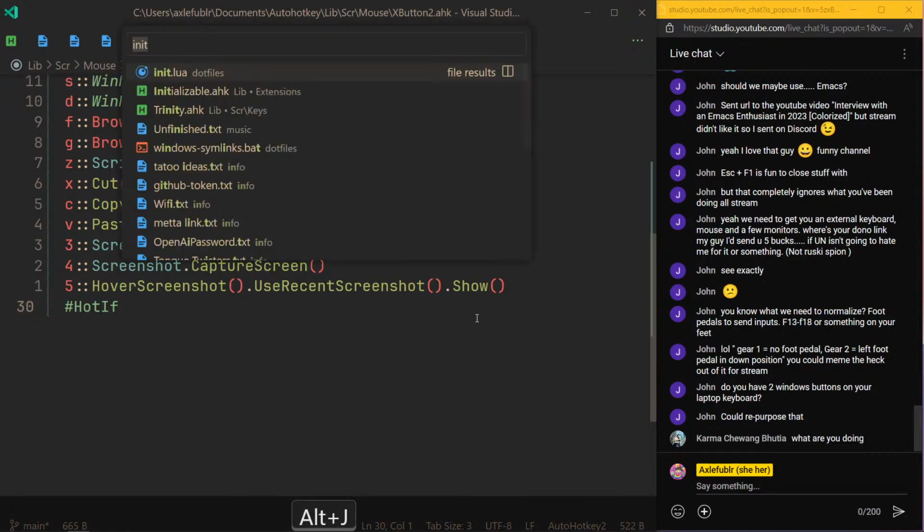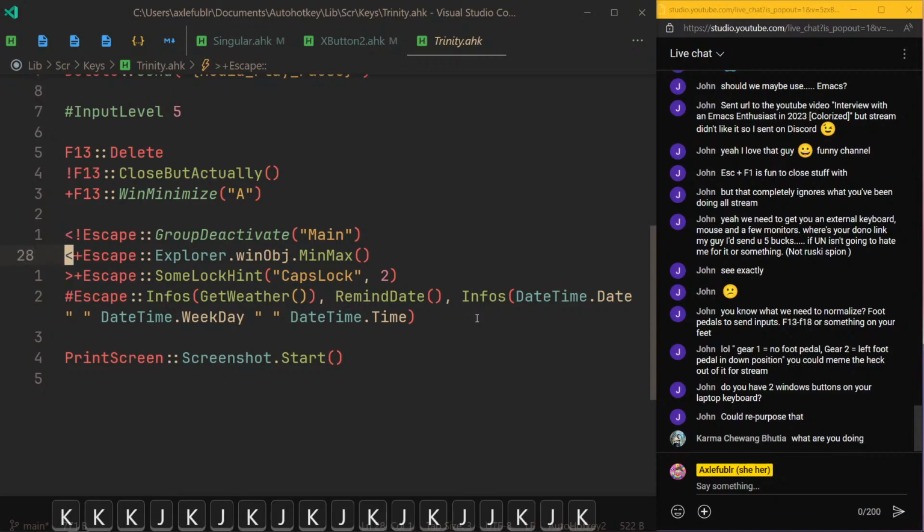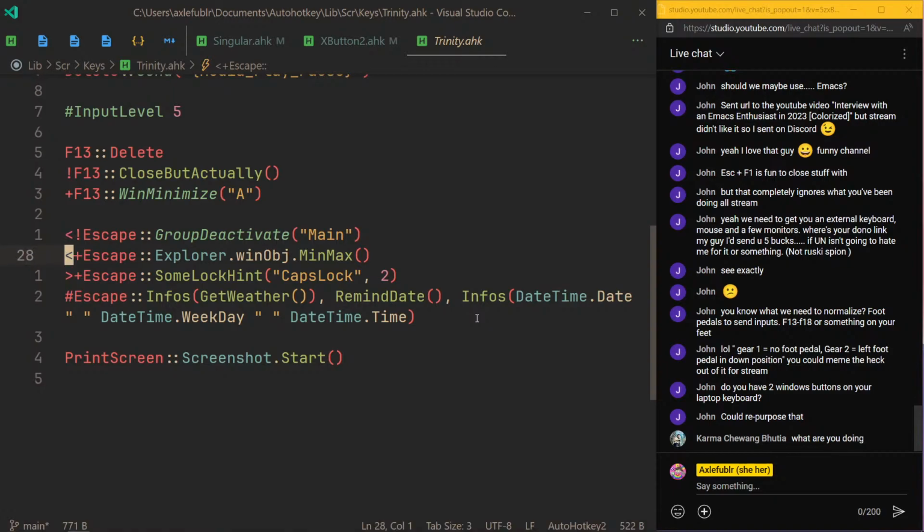However, I think it's in Trinity. Yeah, kinda. So here we have it. So Alt Escape is group deactivate main. This min-maxes the Explorer. Right Shift Escape is caps lock.